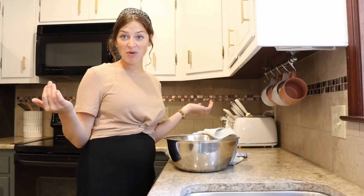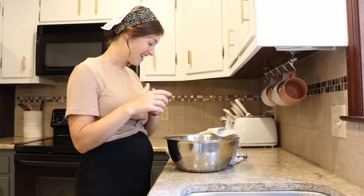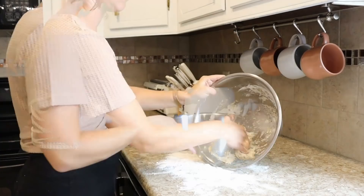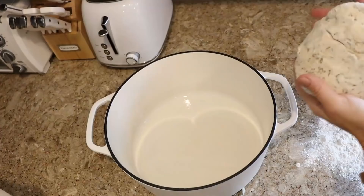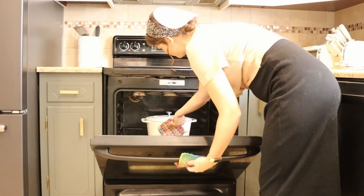It says at least 12 hours so it's been more like 14 hours — I'm hoping that's okay. I'm gonna get this into the oven and I'll be eating this for lunch alongside a salad. Truly this dough was as easy as it looks. I literally plopped it out of the bowl and it was perfectly fine. This is a no-knead dough — there was nothing I needed to do with it, it wasn't too sticky or anything. I put it right into my Dutch oven, popped it in the oven, and went back to decorating.